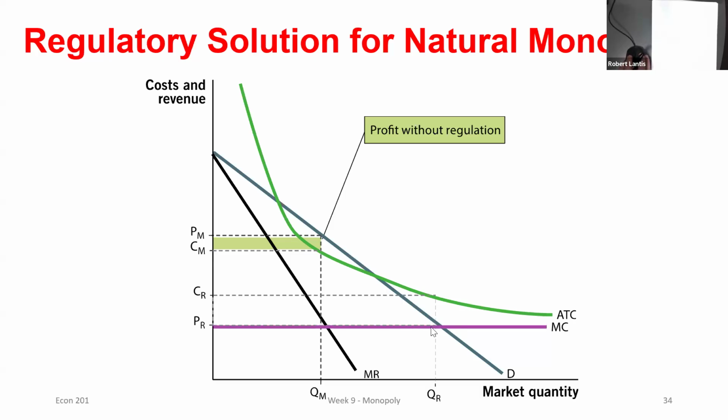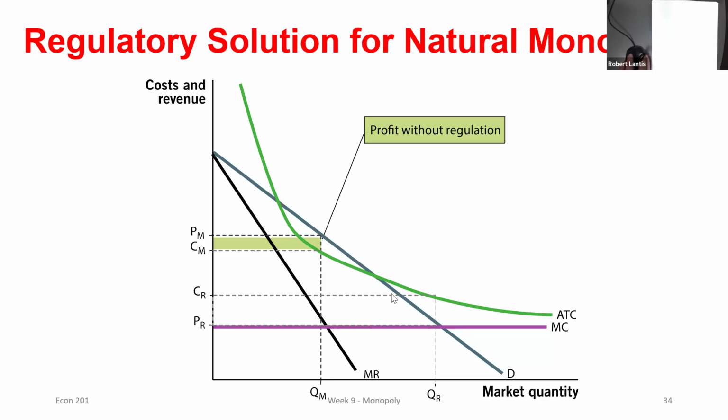Now, the problem is if we try to regulate this market and say, well, look, we want to force this market out to the allocative efficient quantity. So I'm going to lower the price, or the regulation price is going to be down here. Well, what would be true if I tried to put, let's say, a price ceiling down here? Well, now at the point where marginal cost hits the demand curve, the marginal revenue curve doesn't play a role anymore because I can't set the price. The government is setting the price for me. Price is below average total cost. This was the only firm. If price is below average total cost, profits are negative, they leave, we're left with nothing. What's deadweight loss? The entire market, okay?